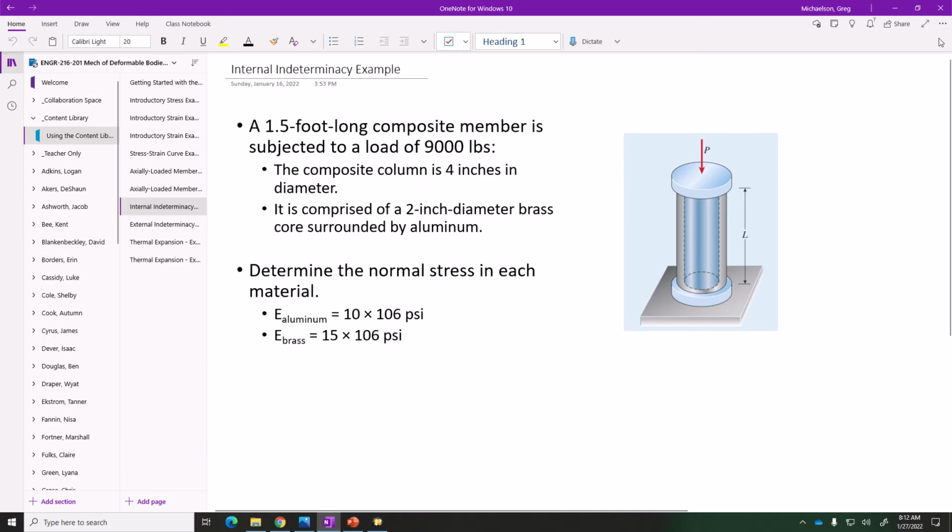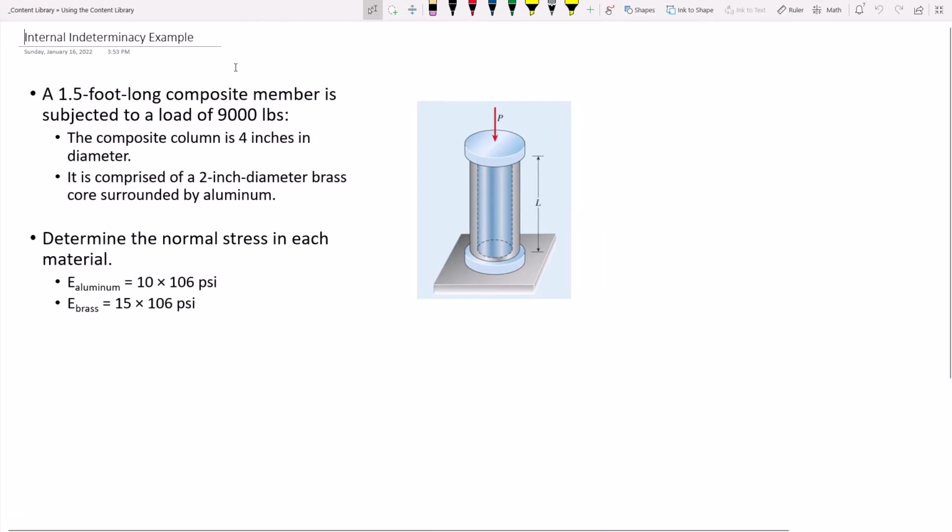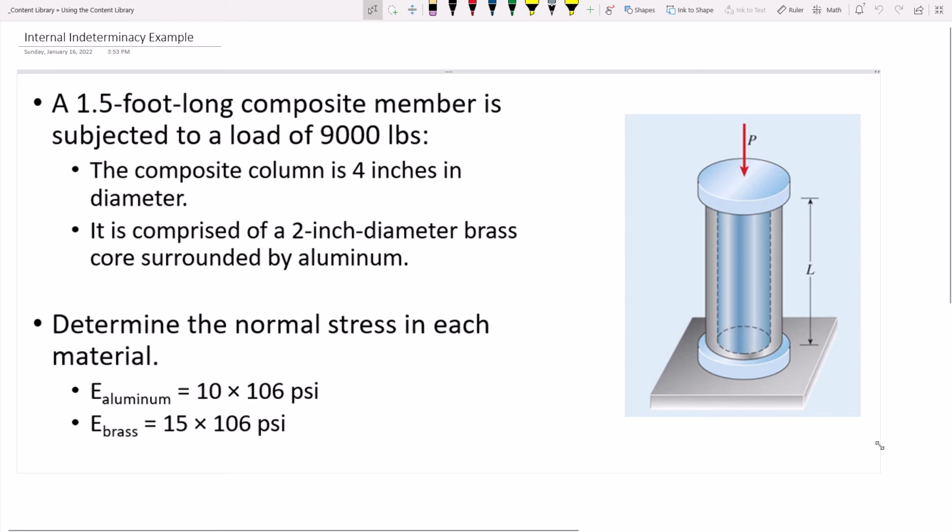I'm going to go ahead and get us set up. Let me blow this up a little bit. That's a little better, isn't it? So, all right. Now, let's take a look at this. While everybody's writing this stuff down, I'll give you a minute, but let's take a look at some of the data. First off, we have a 1.5 foot long member. What's the first thing that you think we ought to do right now? We've got to convert to inches, right? So that 1.5 foot is going to be 18 inches.